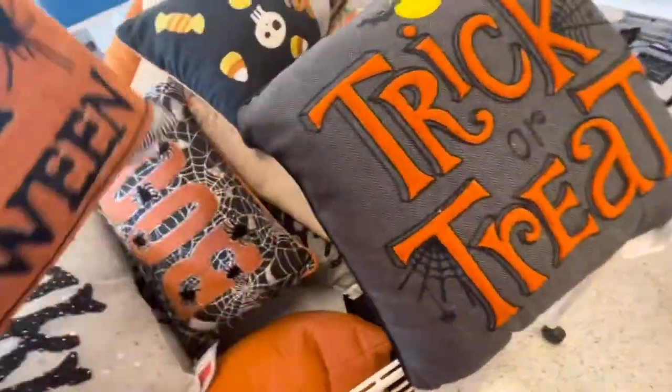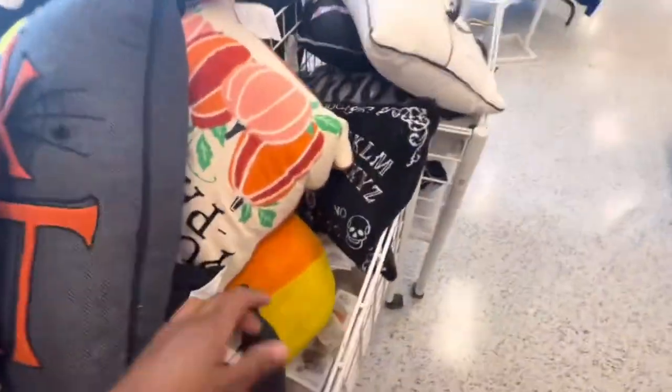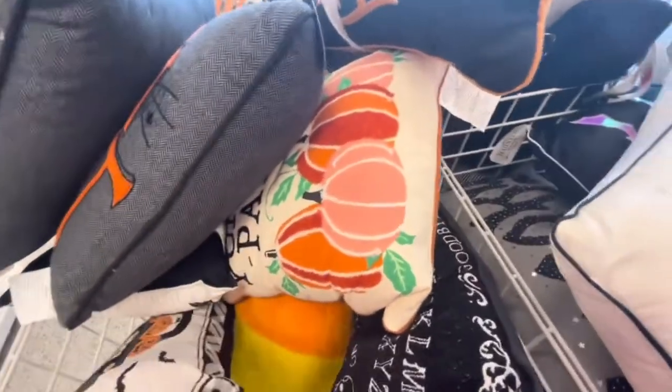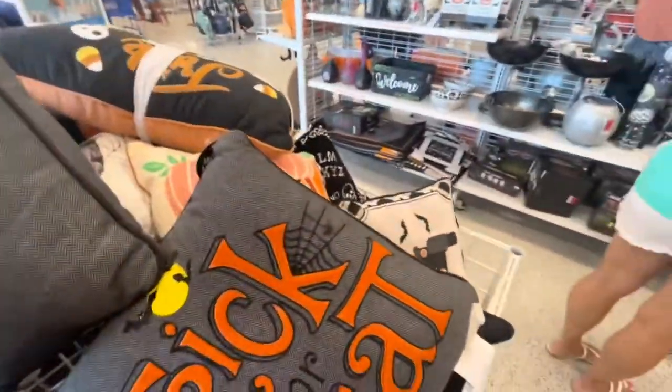I like this one, the 'Happy Halloween' one, and then I like the blue one with the spiderweb. So the blue 'Happy Halloween' spiderweb one and then the welcome one would be perfect together. I think that makes for the perfect combination of pillows on any couch — black, tan, brown. I think they'll all go together perfectly.